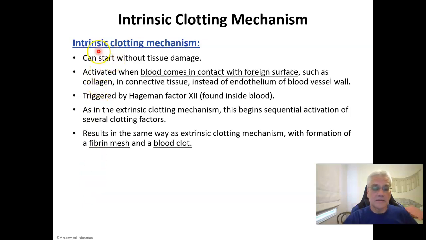We say you don't have to have necessarily tissue damage. It doesn't mean that the tissue is in good shape necessarily. The intrinsic mechanism is also the way in which, say, for example, a myocardial infarct can get going. If you have a cholesterol plaque building up inside the arteries that are feeding your heart, for example, that can result in a blood clot, and that blood clot starts through the intrinsic mechanism. So I'm saying the tissue itself doesn't have to be damaged extrinsically, but it's usually not in very good shape. But it doesn't have to be. As I said, a blood infection can cause this.